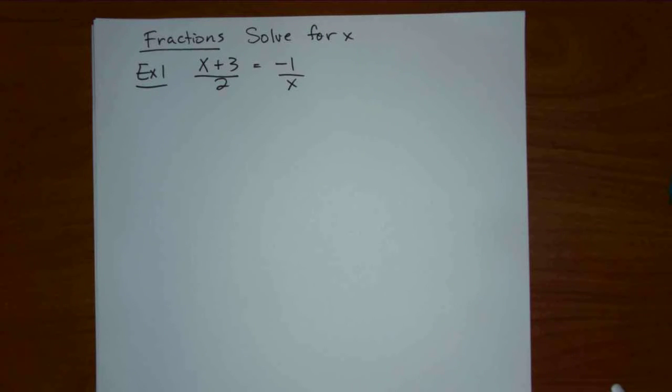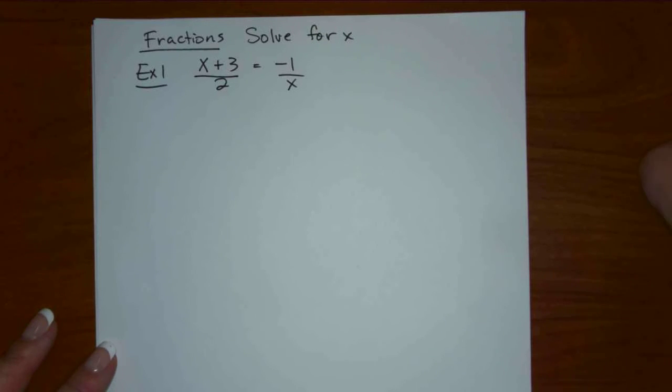Okay, so the difference here and what we did in the section before was we were simplifying fractions, but there was no equal sign. So we were just simplifying an expression. Now we need to use those sort of techniques, but rearrange it and solve. So when we have fractions and an equal sign, that's when we can cross multiply. You never cross multiply unless you've got an equal sign. So there is an equal sign. So that's how you get rid of the fraction. We're going to cross multiply.